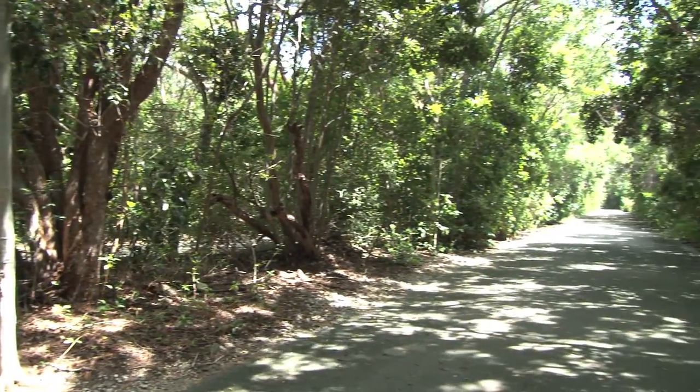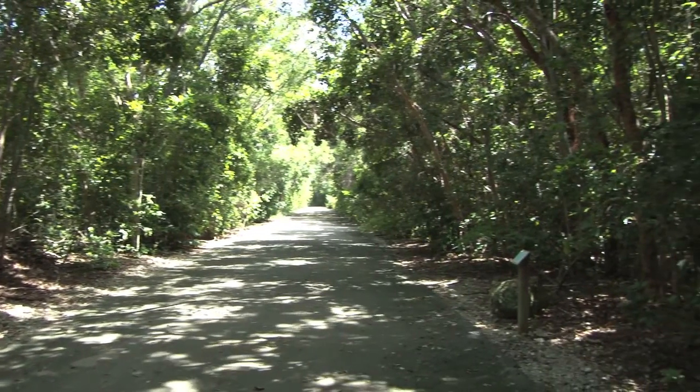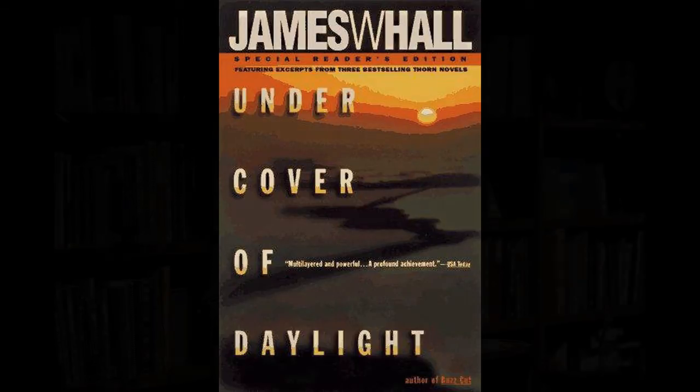Florida Keys novelist James Hall came close to chronicling the real-life battles that went on during this time of defining the future of North Key Largo in his book, Under Cover of Daylight, which is a best-selling eco-thriller set in the Florida Keys. The book describes a down-and-dirty fight over the endangered wood rat and the fate of a fictional Port Islamorada. I read the book. It's in my library to share with company that visits, and I highly recommend it. It was a great read.